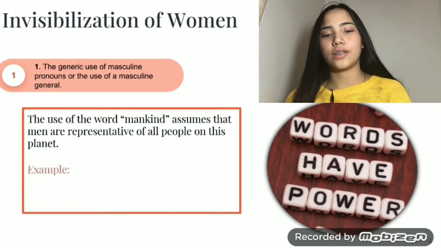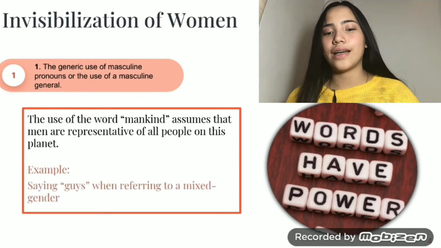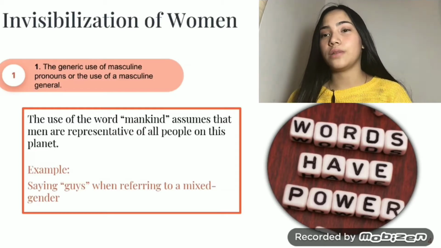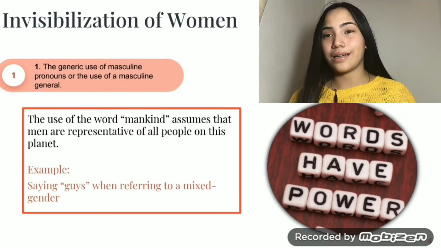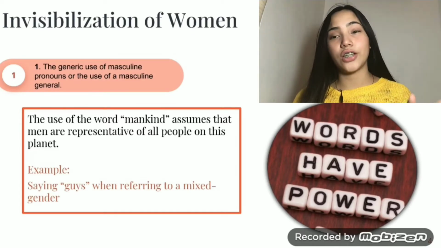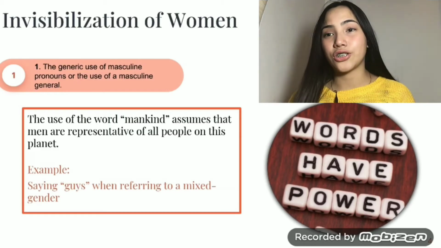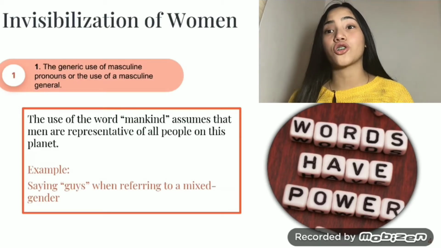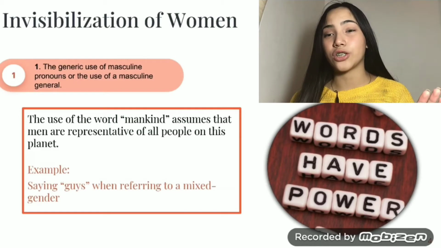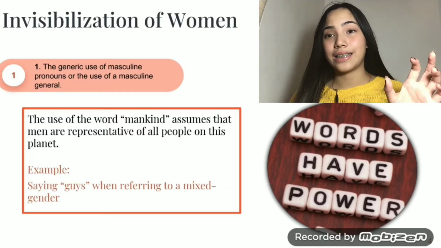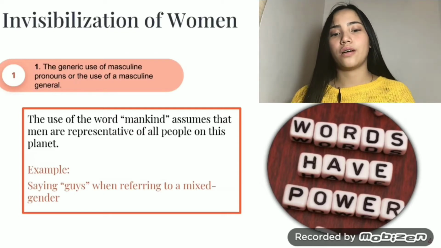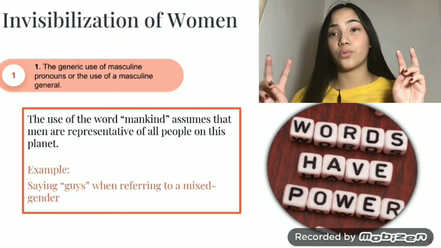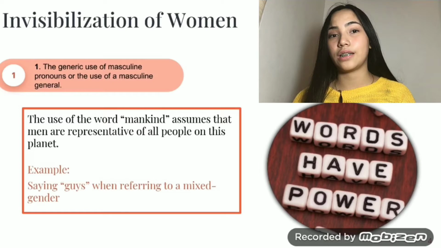As an example of this, in language, we have saying guys when referring to a mixed gender. Typically when we call our colleagues, our friends, our family, or whoever, we tend to say guys, right? Saying guys to everybody regardless of gender still draws huge attention to male and gives them a stronger presence, because in language, when we say guys, it's already understood that it is referring to male. But because of the way we use the language, we use the word guys for everybody, including women.